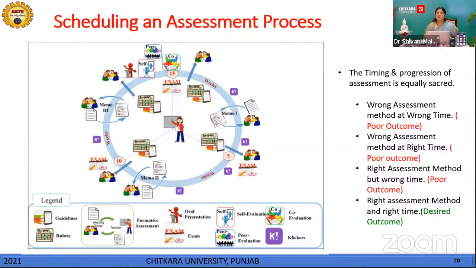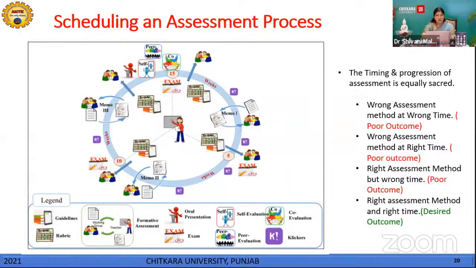It shouldn't be that the student knows I'll be evaluated at the end of week 6 or at the end of week 12 and ultimately in the end term examination, right? So the entire learning process or the learning curve of the student will get confined to that particular time, right? He'll think, okay, my exams are somewhere around week 13, I'll start studying in week 12 because I know I have to appear only for one exam, that is an end term examination, or a sessional test, right? So in that way, the faculty won't be able to give proper feedback to the student in order to attain the learning outcomes that he is supposed to demonstrate, right?